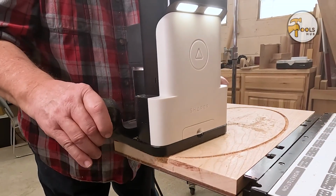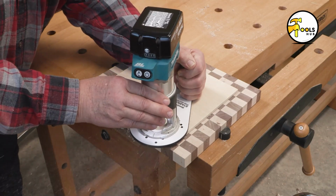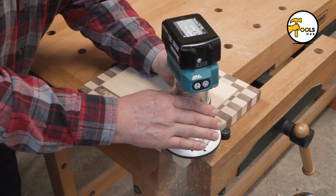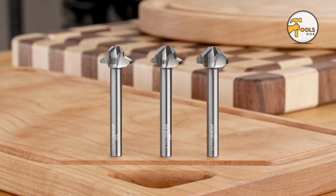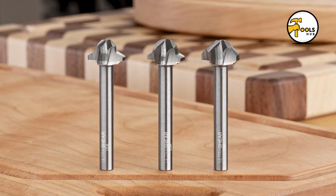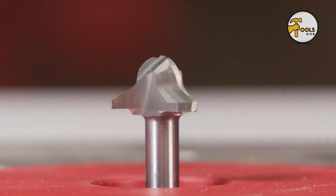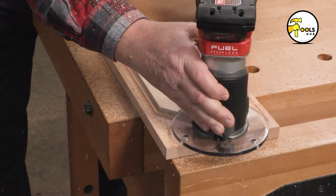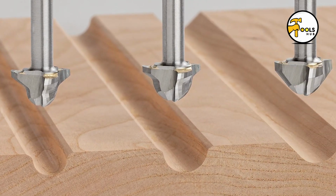This carefully considered design not only makes sanding easier, but also improves the flow of juices by removing the sharp edge typically left behind by traditional ball nose bits. With 3 unique styles available, these Ultra-Shear juice groove bits provide versatility to suit any cutting board design you have in mind. Whether you are an experienced woodworker or a beginner enthusiast, these bits will enhance the quality and speed of your cutting board projects, delivering a flawless finish with minimal effort.